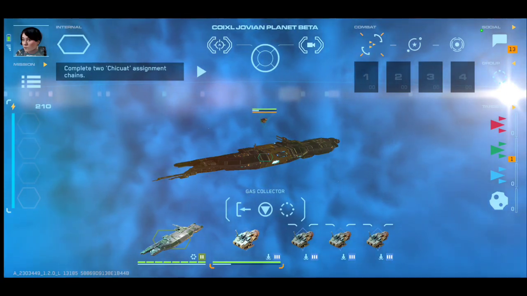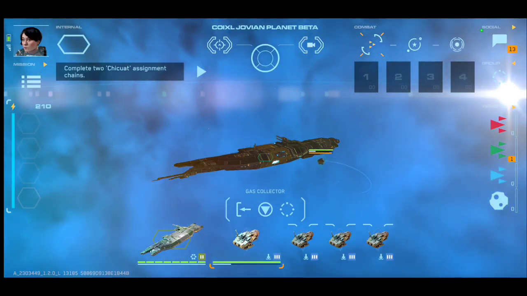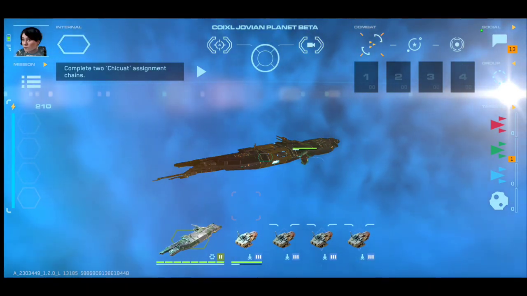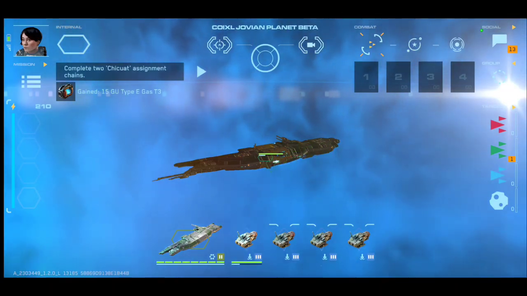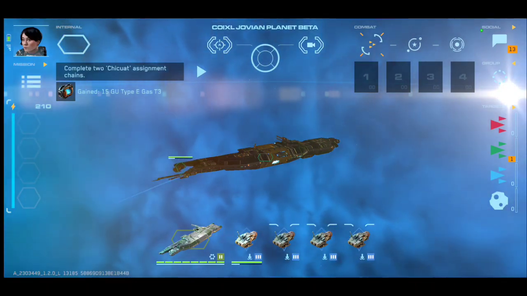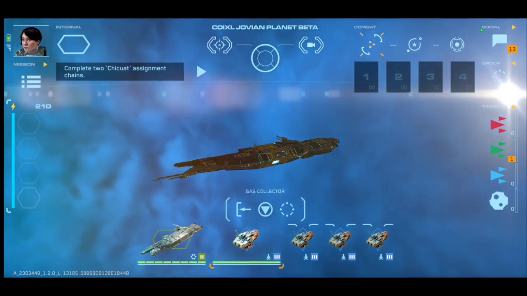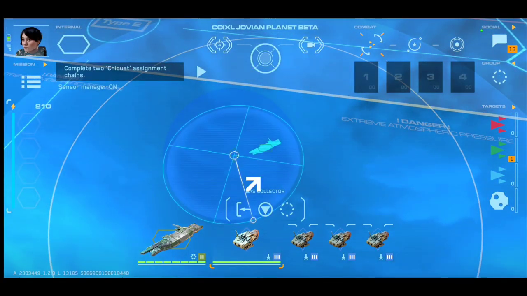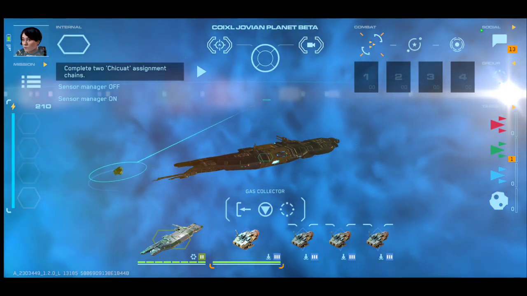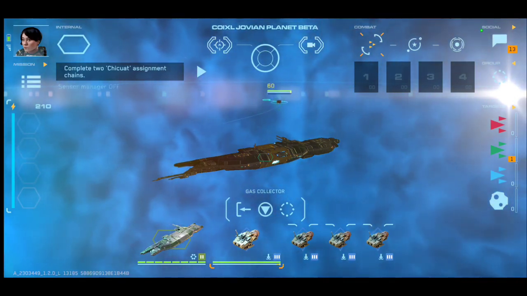Yeah, they've got one run, and they lose all their armor. You could probably do another run, but, I mean, why risk it? Wait for him to unload. There, and then dock him. Sensor. I'm gonna try two here in a sec.